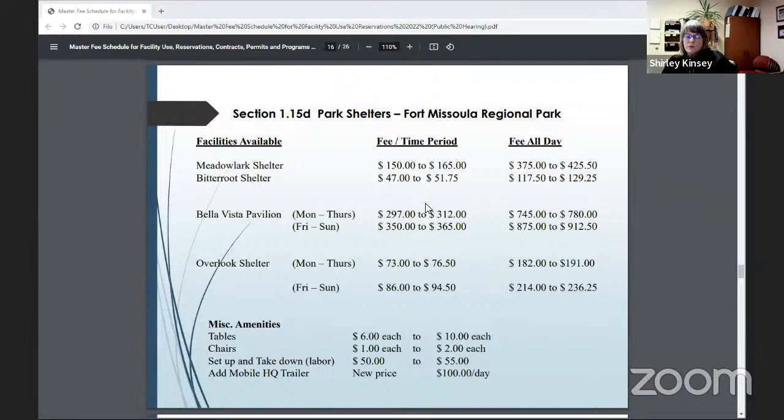In addition, we need to start replacing some of the amenities that we rent. So the tables will increase from $6 to $10, and the chairs from $1 to $2. And we're adding a mobile HQ trailer to help with tournaments.